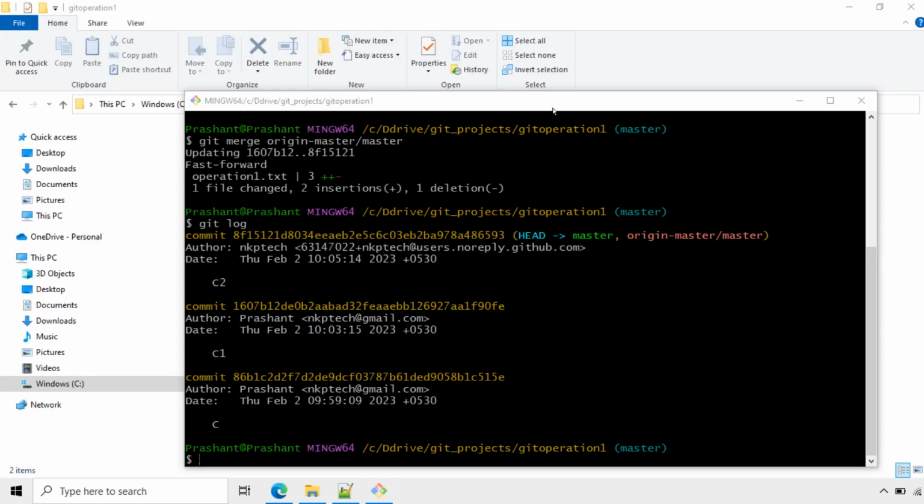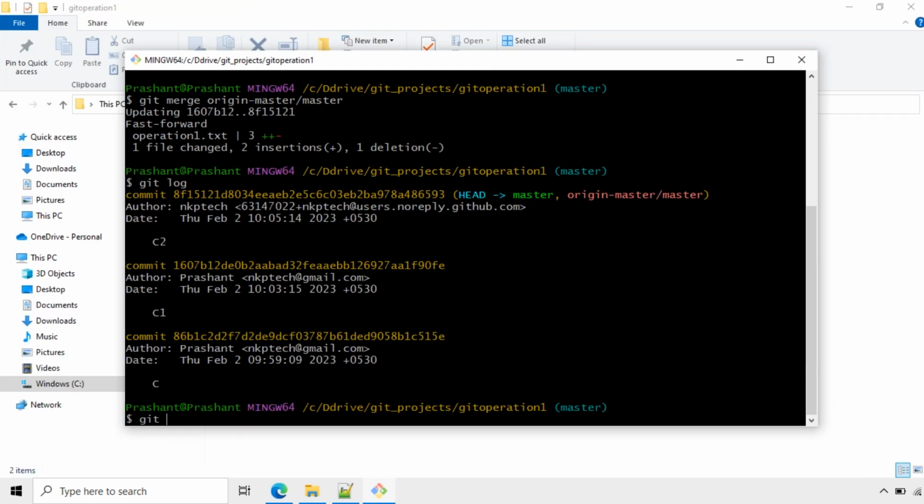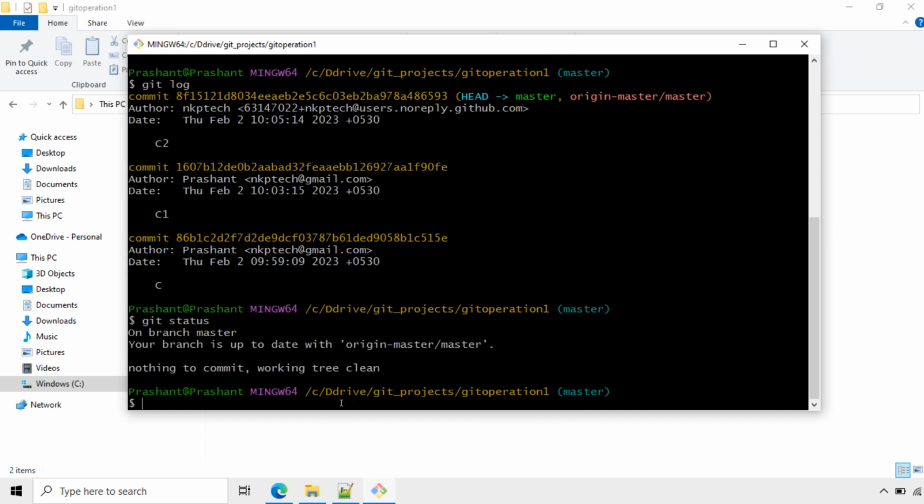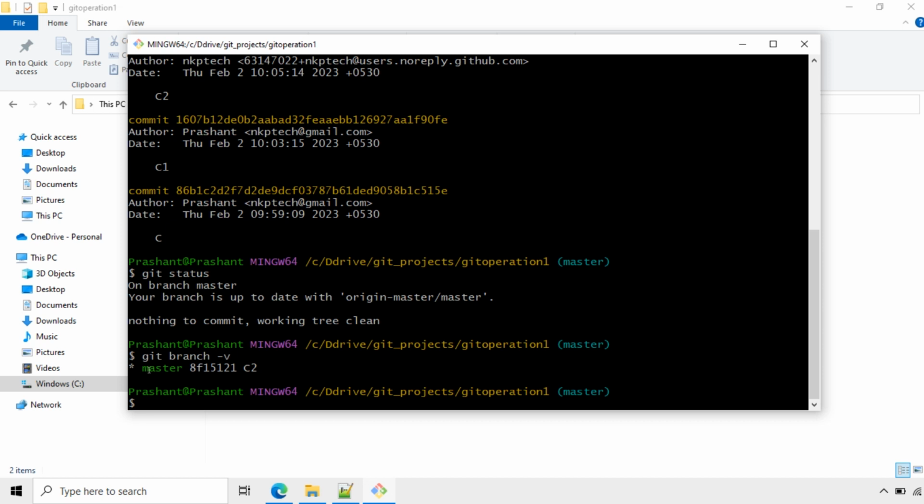You can also check the status now. If you check git status, your branch is up to date with origin master/master. It's up to date with the remote tracking branch. You can see this command as well, git branch -v. It shows the local branch details.